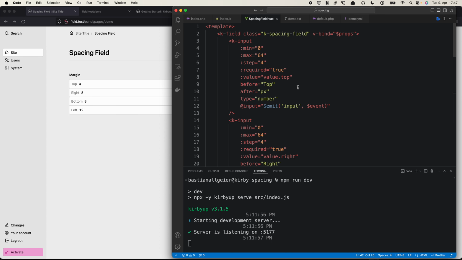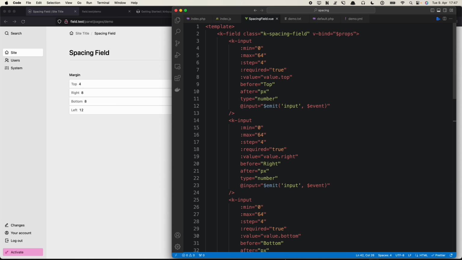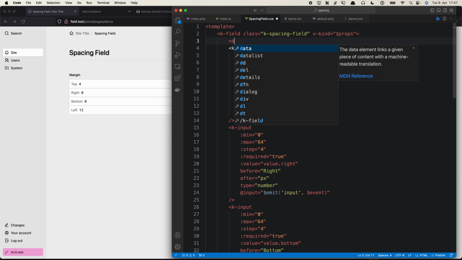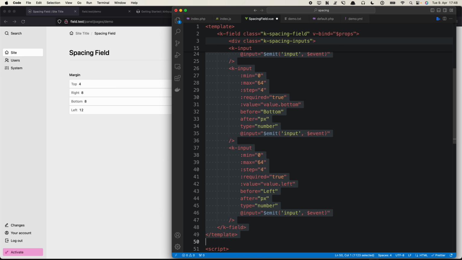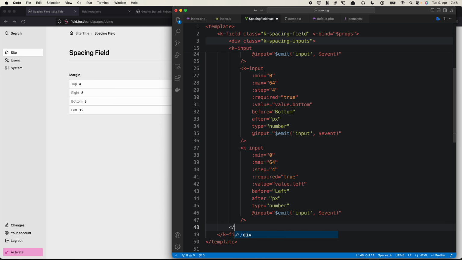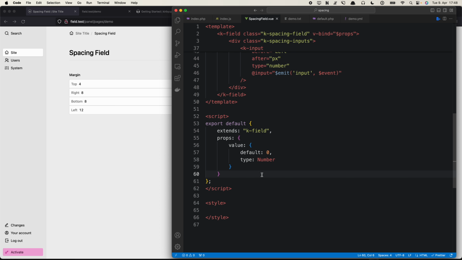I want to also make sure that the style is nice, because I'm a weird design nerd and I want to make it look nice. So I'm going to wrap this in another div. At this point, I'm a bit annoyed about the indentation. The tab space is too wide. I don't know why this is messed up, but yeah, nothing too serious.